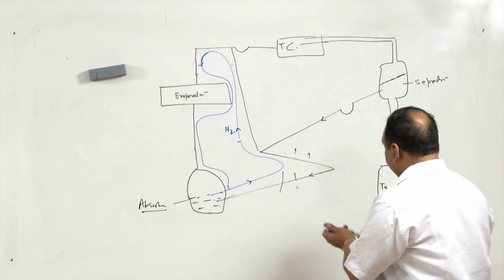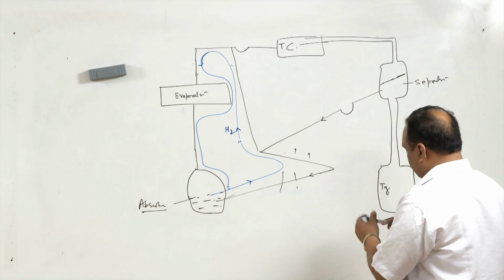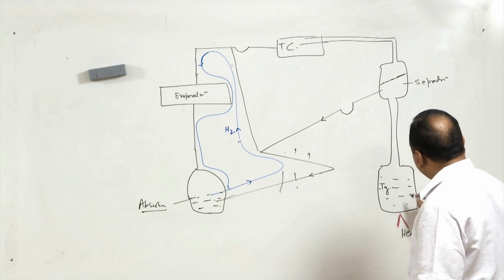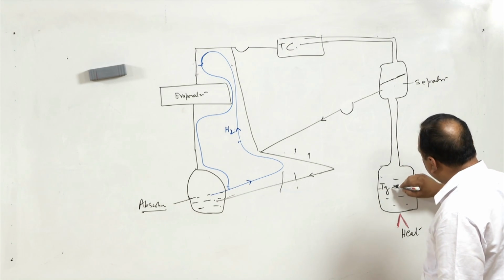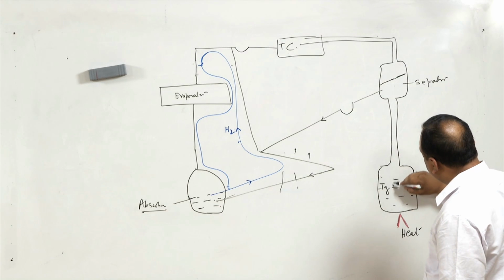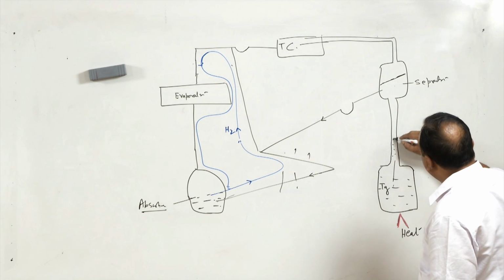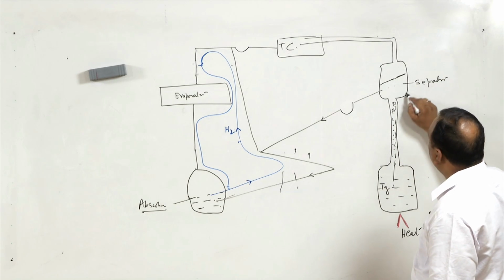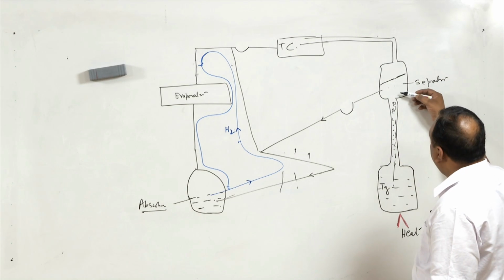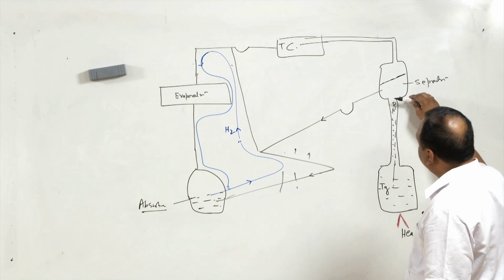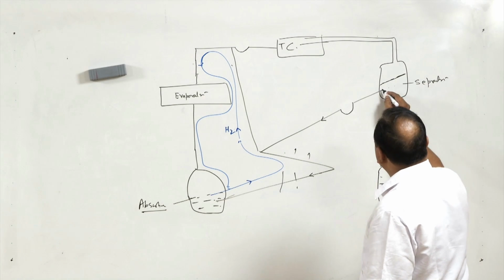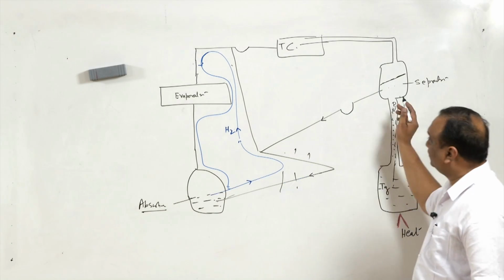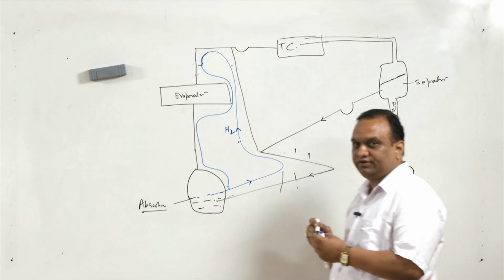Now, here in the separator, the movement of the fluid, this is the heated fluid in the generator, the liquid and the vapor bubbles, they move together in this channel and come to the separator, and the weak solution is drained back to the absorber from this point. So, this is the entire circuit of a 3 fluid system.